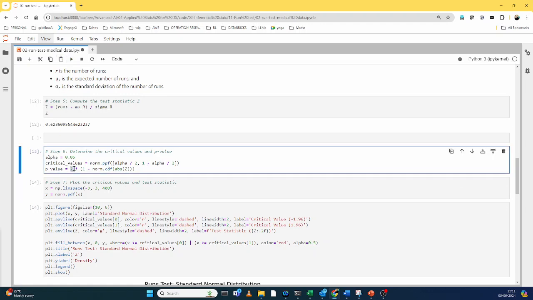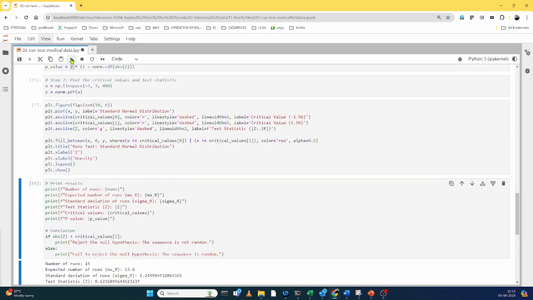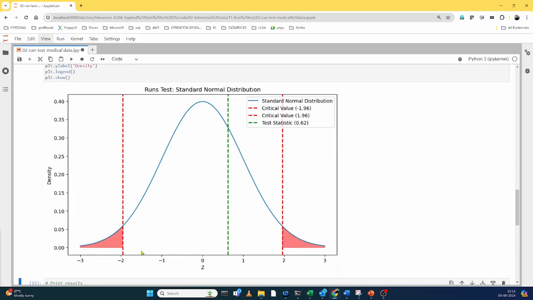Twice of that would be your p-value, like we discussed earlier with the t statistic as well. Now we plot the z-score on the x-axis, and the critical values are marked by the red line, and anything outside of it would be your rejection region.